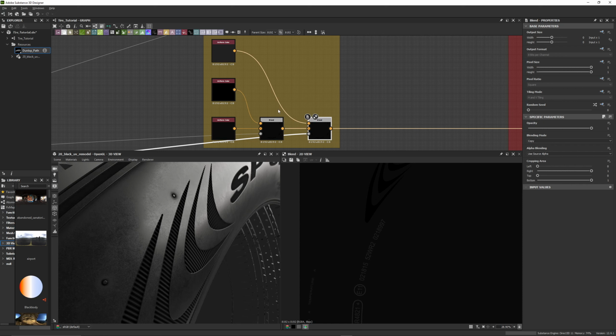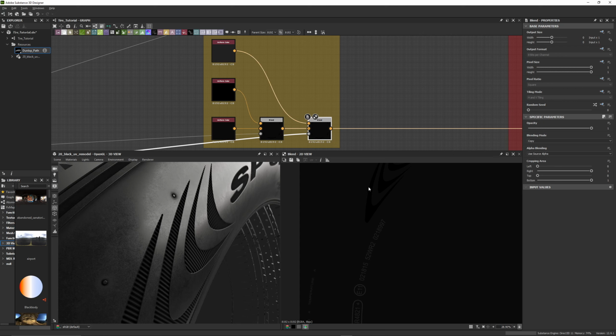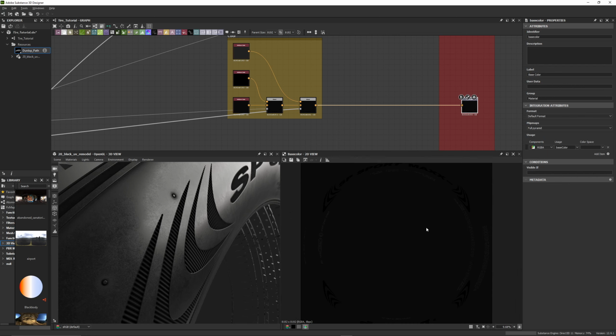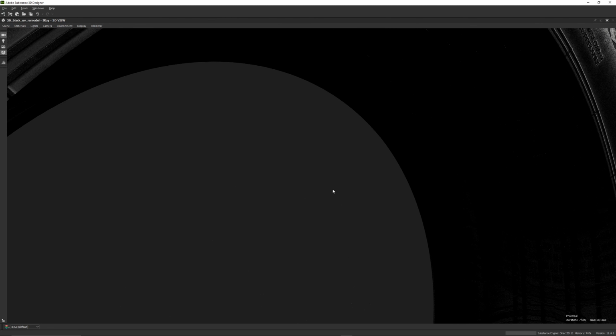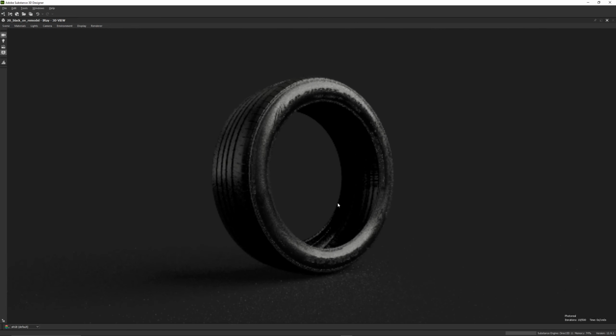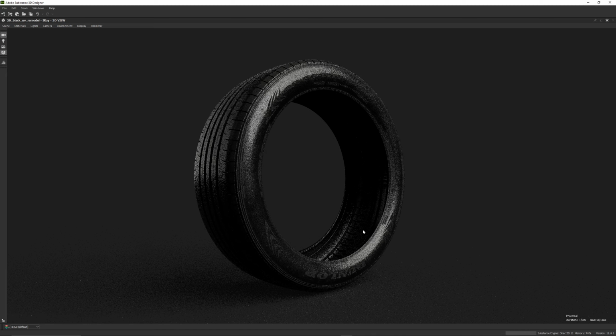Then we have a black value for our recessed text and a brighter value for our numbers. Okay, and again, here's the final result.